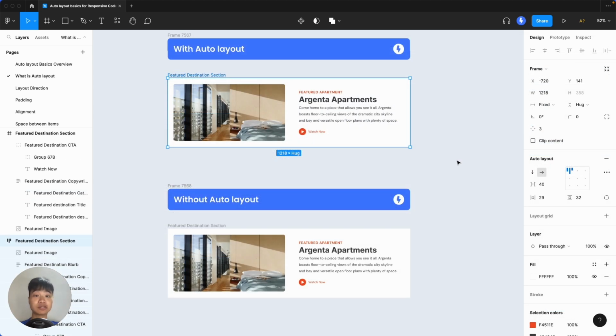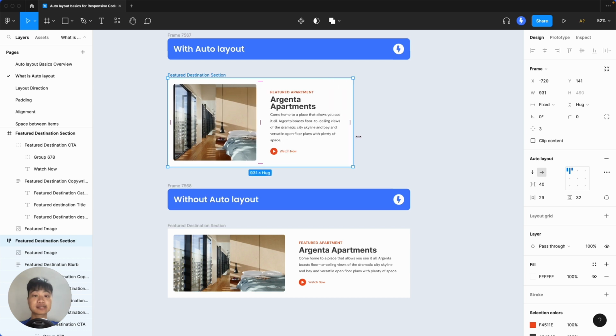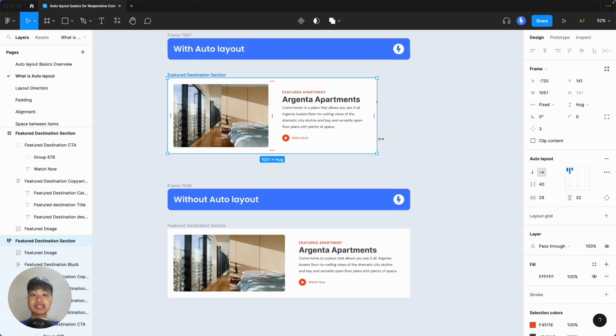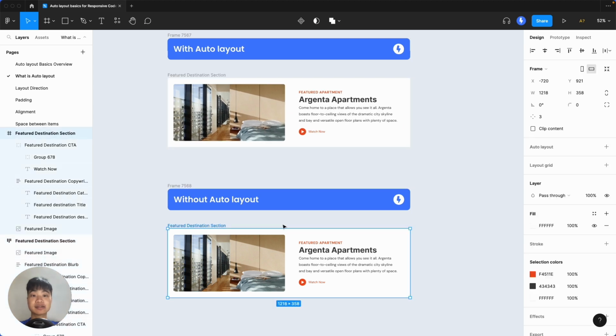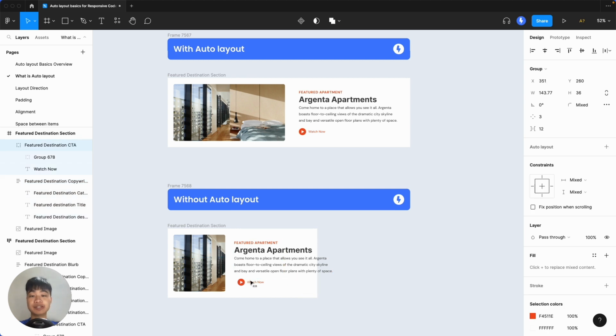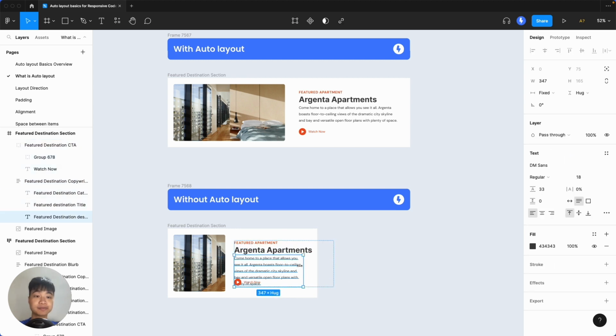So, what is auto layout? Auto layout is a powerful setting in Figma that you can apply to frames to create designs that respond to changes in layout size and changes in content. Why is this useful? With auto layout, you can create a user interface that dynamically adapts for all screen sizes without needing to manually set the size and position for every possible screen size.